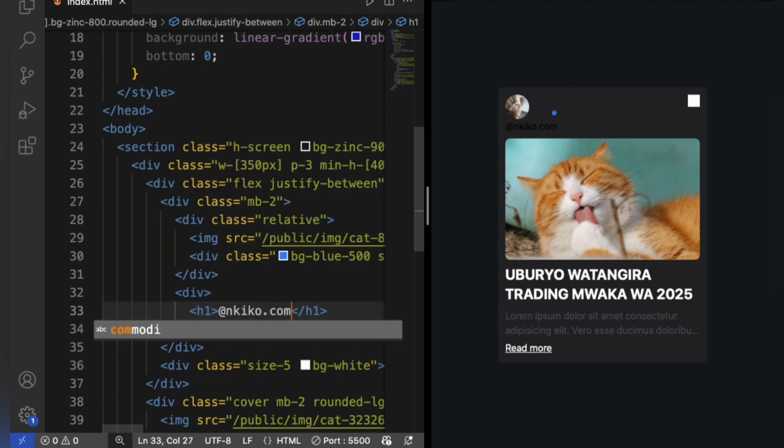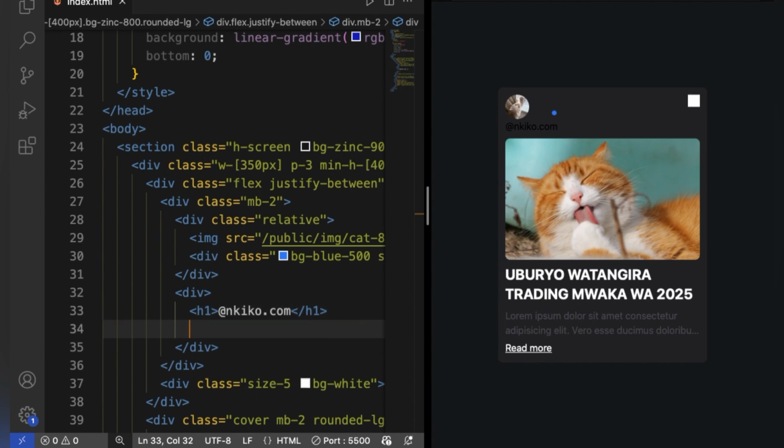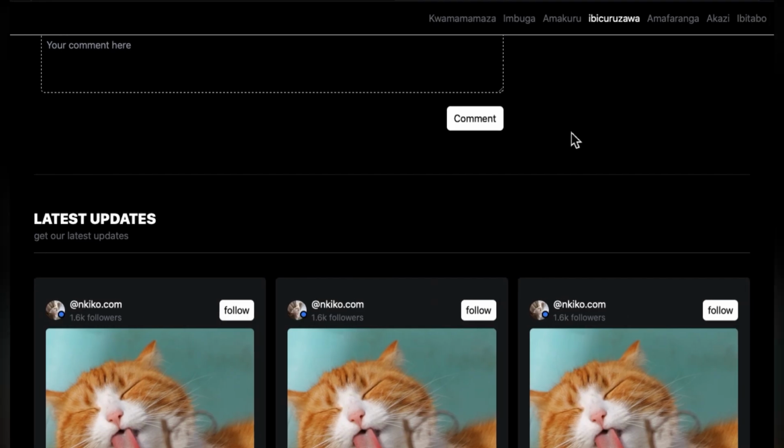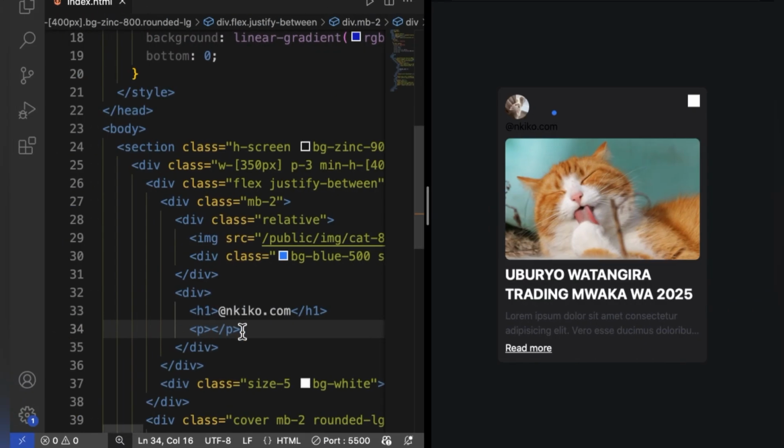Pretty simple, but you see that something is not really going great, but I'm going to show you how to fix this. Don't worry. One more thing, I need to add something like a description. This is going to be the P, and this P should be, let me copy this text. Okay, now I copied and just pasted it inside here.